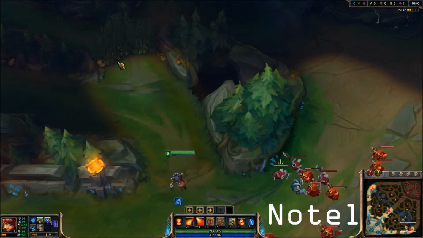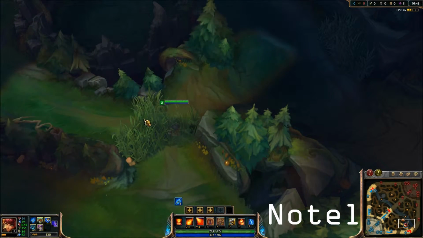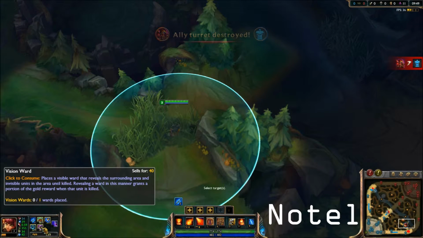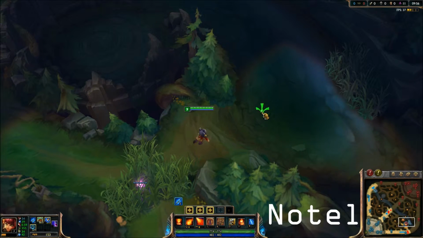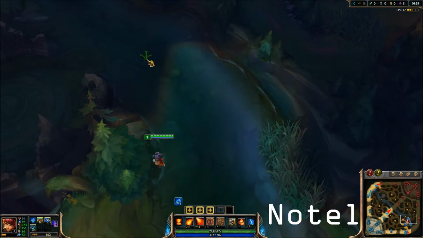So I'm just going to show you guys an example. Now I got the pink ward because it lasts basically forever unless someone takes it down. So what you're going to do is place the pink ward here. This pink ward reveals enemy invisible wards as well, so it's very valuable, and if the enemy doesn't clear it, you can have that for as long as you want and the value just goes up.